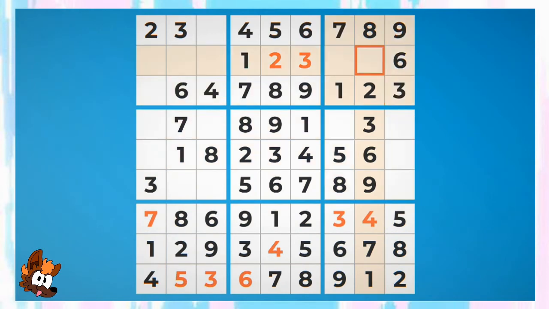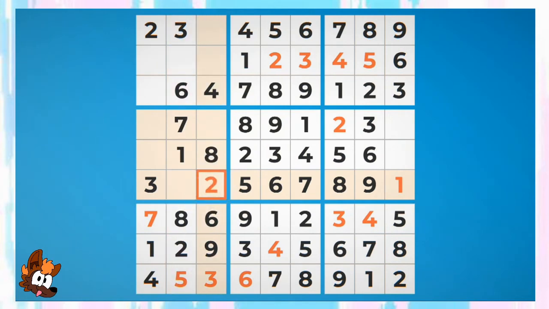1, 2, 3, 4, we're missing 5. Bam, 1, 2, 3, missing 4. Bam. Which leaves this one, which is 1, missing the 2. Then we still need a 1. Can't be that one due to the row. Can't be that one due to the row, meaning that one has to be the number 1. We've then got 2s. Can't be that row, so got to go with that one.